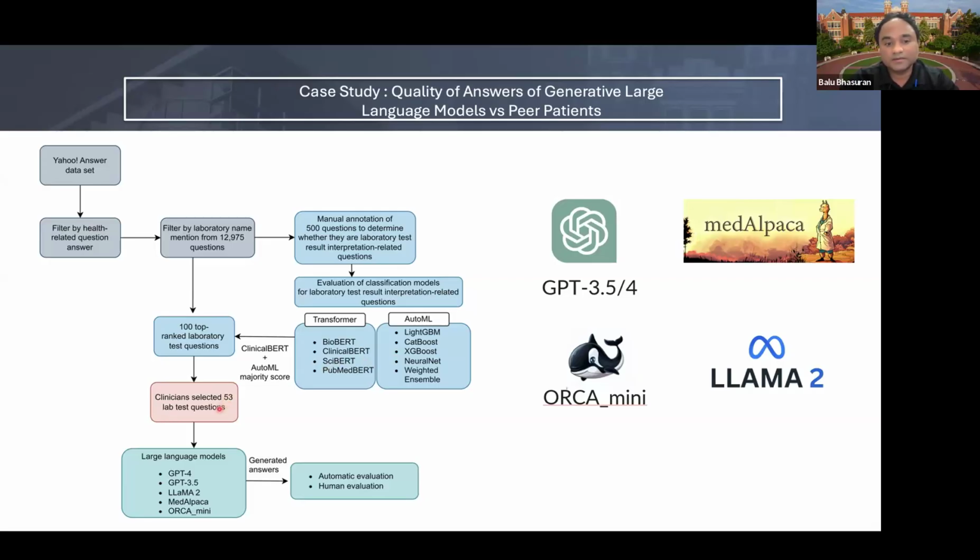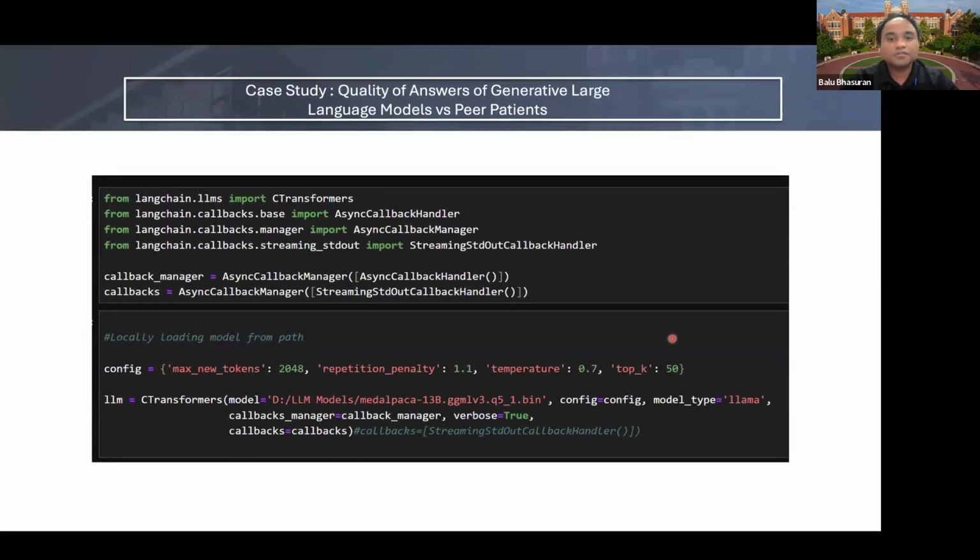So we just started the evaluation and then looked at these four models' capabilities. As you know, GPT 3.5 and 4 were publicly available at that time. We can basically access them through their web interface. But these other models at the time of that study were not easily deployable or accessible. So that's where we encountered this LangChain framework I just discussed earlier. I will show you how we were able to locally deploy these models and use them for our real world case study.